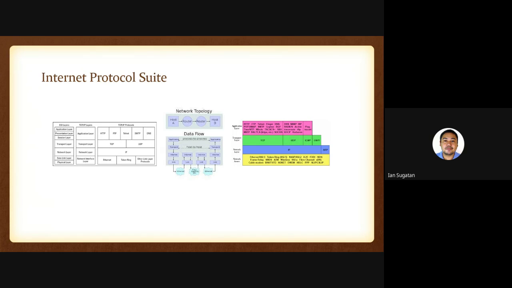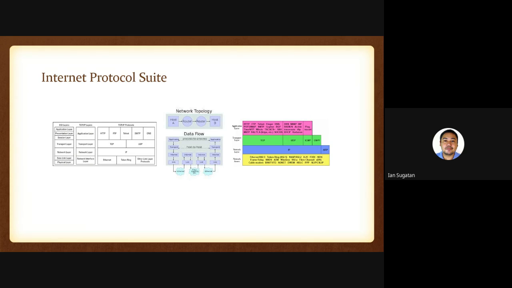From lowest to highest, the layers are the link layer, which contains communications methods for data that remains within a single network segment or link; the internet layer, providing internetworking between independent networks; the transport layer, handling host-to-host communication; and the application layer, providing process-to-process data exchange for applications.